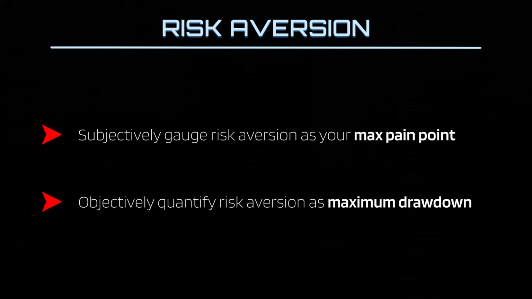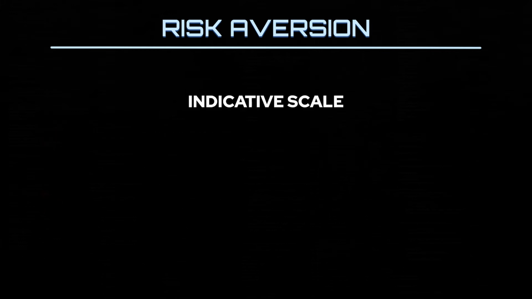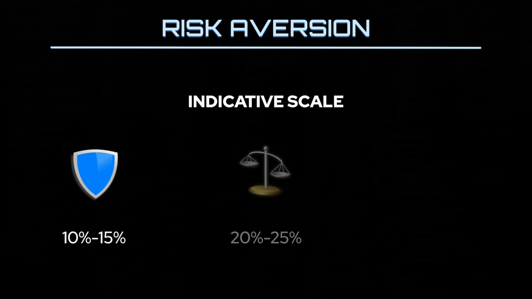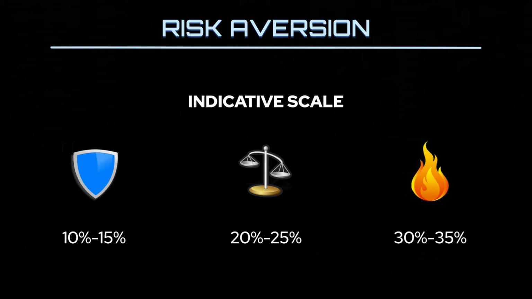If you still have trouble envisioning what a tolerable max drawdown should be for yourself, here is a generic order of magnitudes for maximum risks that most clients would typically require from their active money manager. In general, 10 to 15% is considered conservative, while 20 to 25% is considered moderate, and 30 to 35% is considered aggressive. There is a reason why you would not want to exceed 35% in most cases though.